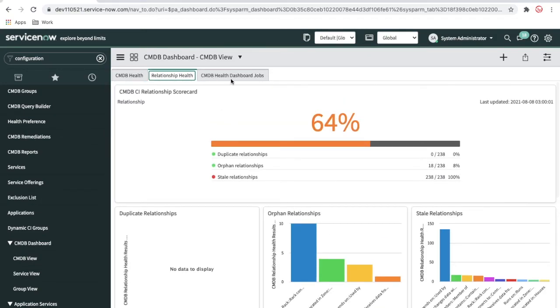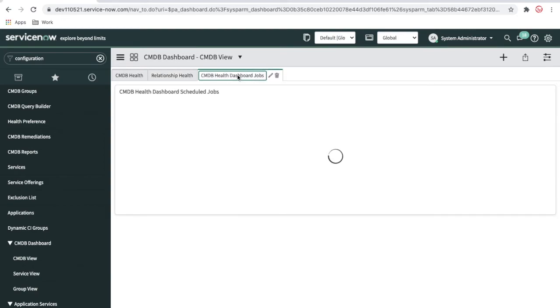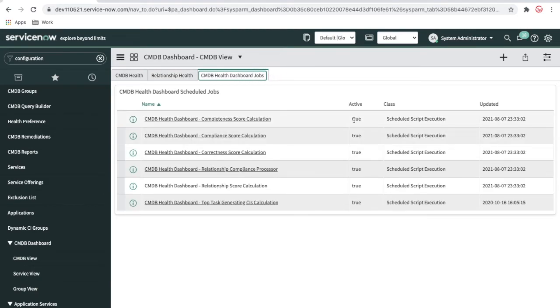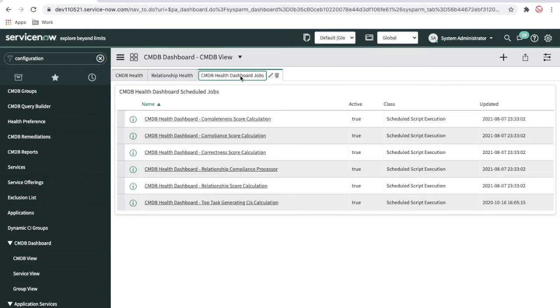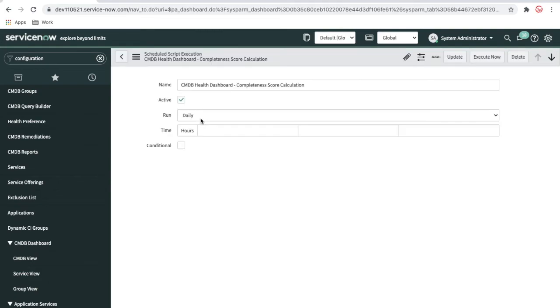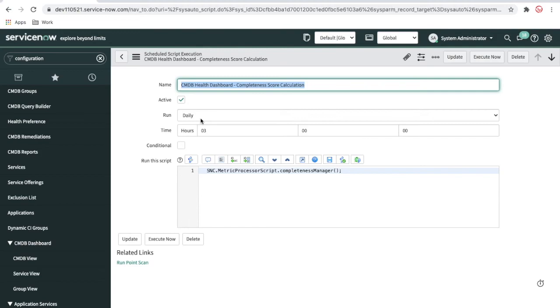Now go back to the third tab called CMDB Health Dashboard. This health dashboard job is nothing but many jobs which run every day or on demand, which run and collect the data and show it here. So you need to turn on this data and execute it to see the data. You can schedule that daily or monthly. Right now, I think these are jobs which are on demand or daily. So you need to run this daily and get the data.